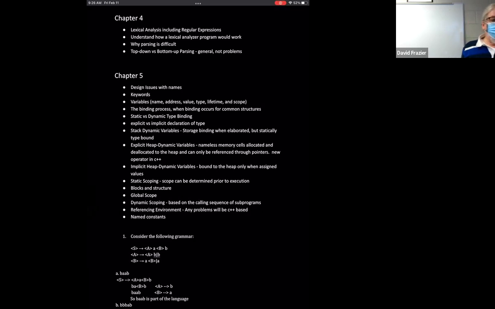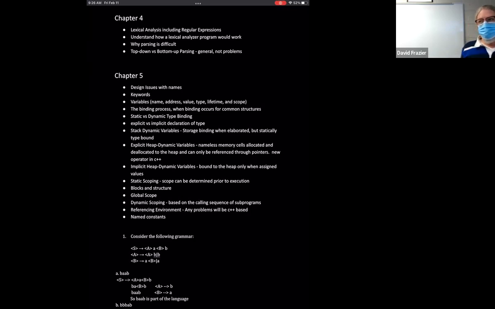They're put in the heap, and those are the ones you have to delete yourself. There's also the implicit heap dynamic variables. They're bound to the heap only when assigned values. That's what Python's going to use. So everything is dynamic. The type and the storage is all dynamic.